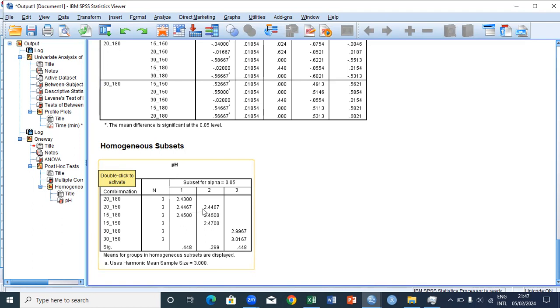And on the other side we can also say there's not a significant difference between the 30 min 180 combination and the 30 min 150 combination. Also in this way we can say there's not a significant difference between the 15 min 180 combination and the 20 min 180 combination. Also there's not a significant difference between those three as well, because the same thing is repeated in this way.